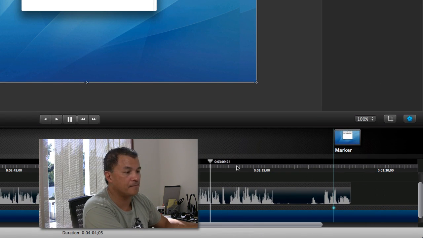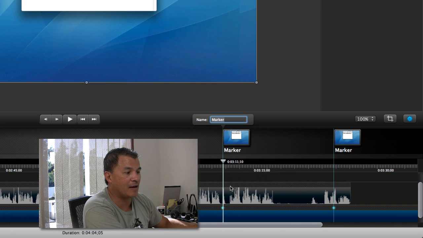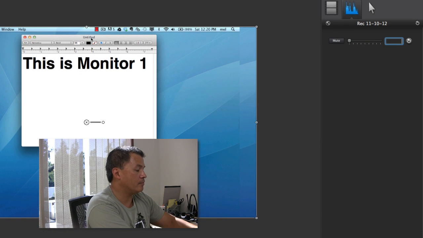Here it is. For instance, like right here. Okay, so that's that little clapping point. Right, so I'm going to do that, and then on there, we're going to go ahead and add a marker to that media point as well. And then I'm going to unmute this other track that's from my Camtasia software. So bring that back up to 100%.